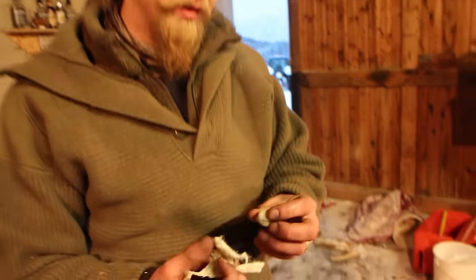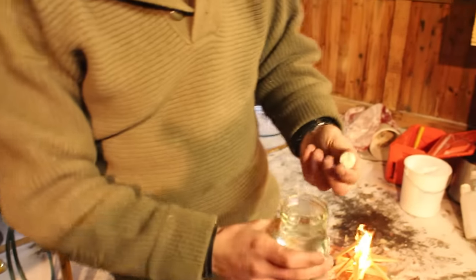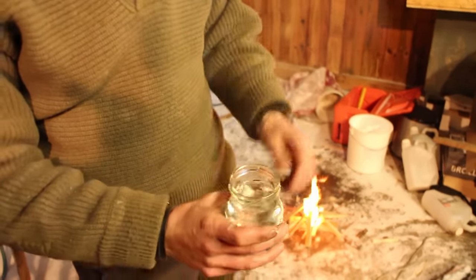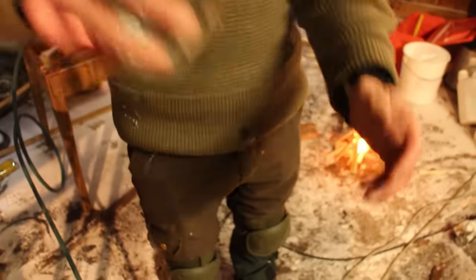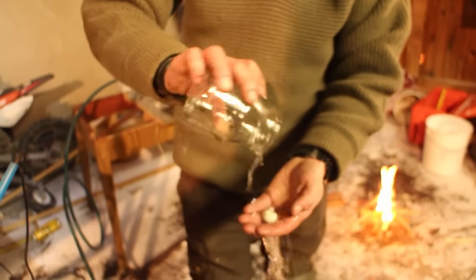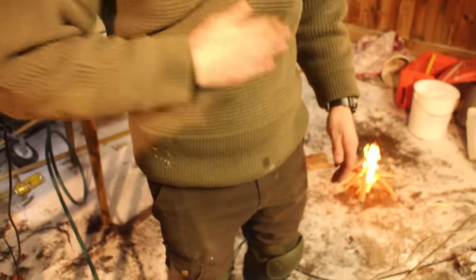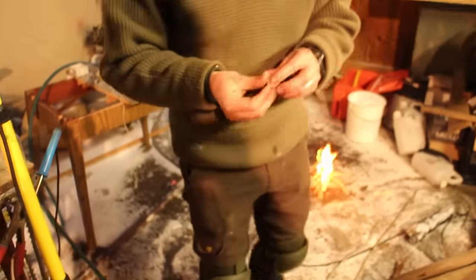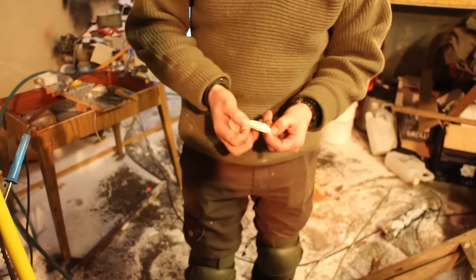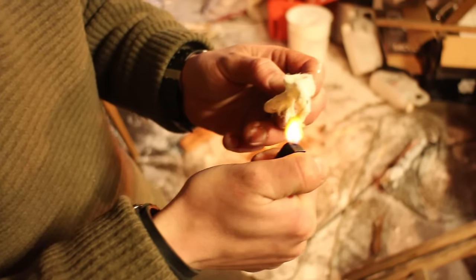With the cotton, when the wax has solidified, you can make little balls out of it. The advantage of these balls is that they can get really, really wet — you see it's totally submerged in tap water. When you want to ignite them, just wipe them off a little bit so they are as dry as possible, fluff them up really good, and now you can use them the same way to start your fire.